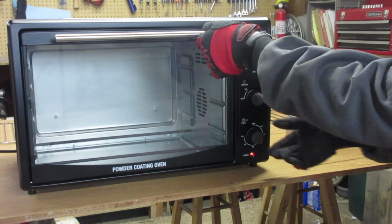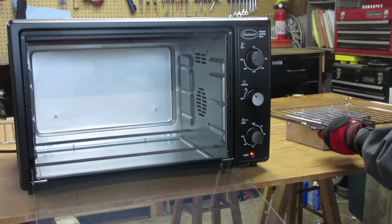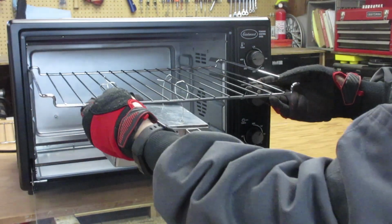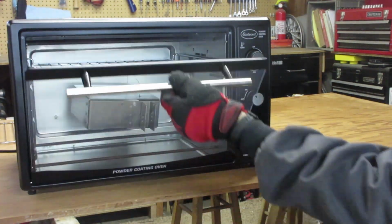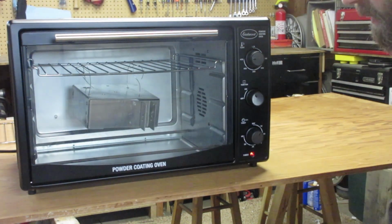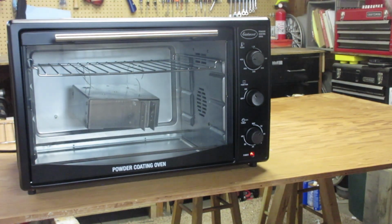So what I'm going to do now, drop down my door, and very carefully pop my piece in there just like so. Now what I'll do is in the next couple minutes come back with my thermometer, now that the piece is in there, crack the door, check the temperature of the part to make sure that the part is actually at about 400 to 450 degrees.